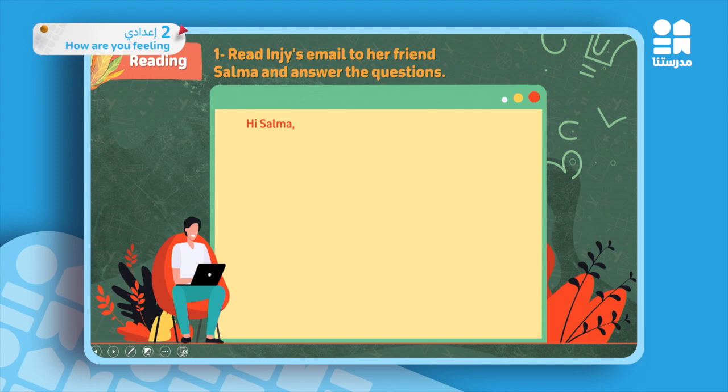As I mentioned before, we usually start with hi or dear plus name plus comma or exclamation mark. So here, hi Salma, how are you? Question mark. Don't forget that we end our sentences with the suitable punctuation mark. If we have a question, we end with a question mark. If we have a normal sentence giving information, we end with a full stop. So always focus on the question mark or the full stop that you end your sentences with.